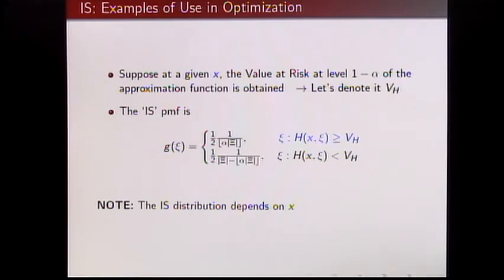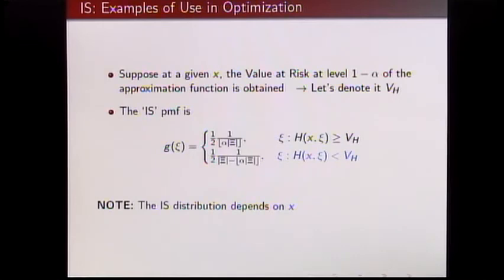If you estimate it to be greater than the value at risk, these are the regions that you want to sample from more. Then you give this probability mass, instead of 1 over, say, 100. If, on the other hand, you are on the undesirable side, less than the value at risk, this is the probability mass function that you give. So can you see what's happening? It's not that difficult, but let me make it more concrete.